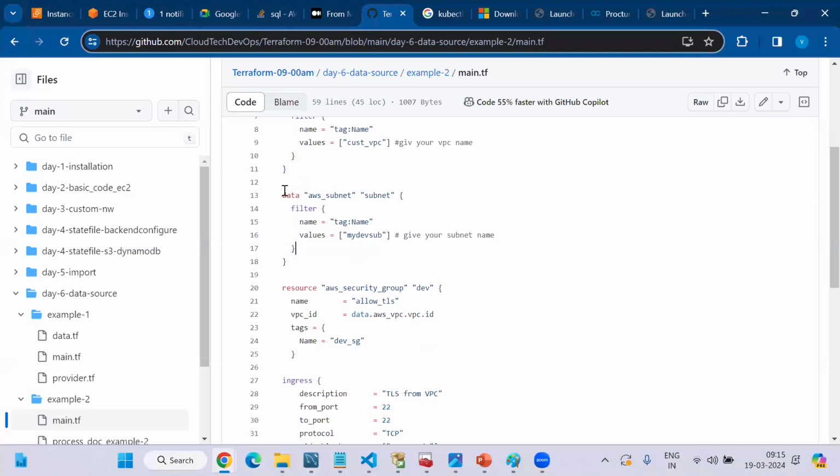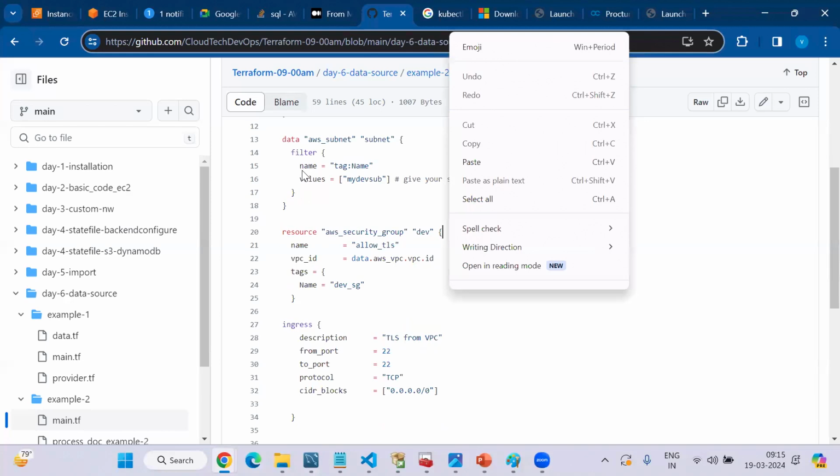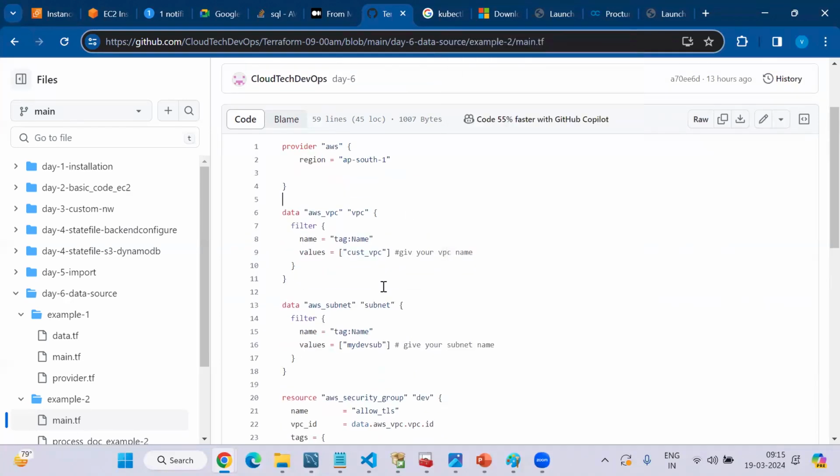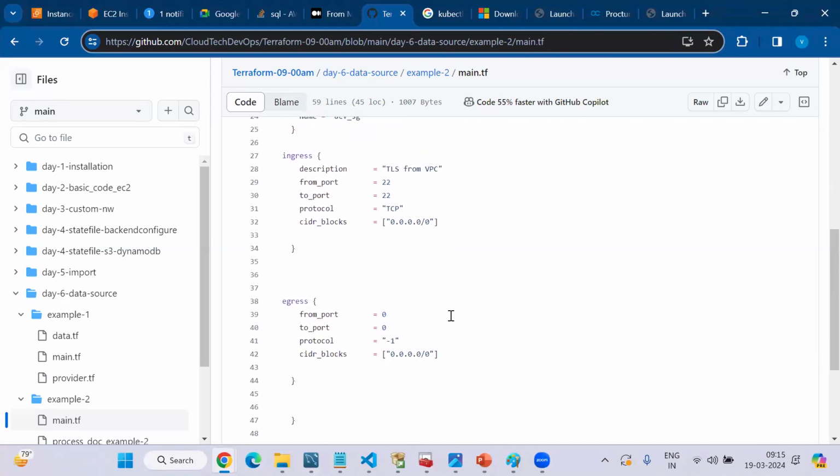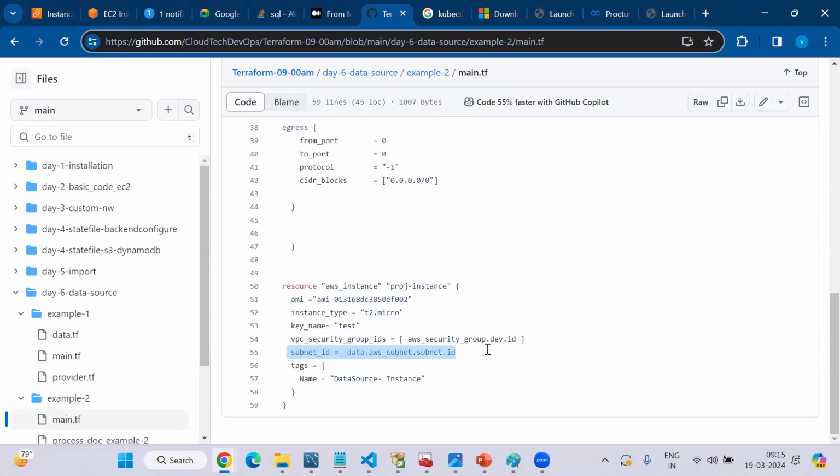And also I'm calling my subnet by using data block. I'm using the same VPC, whatever you are going to call that VPC, for creating a security group. And this subnet I'm using for data.aws subnet ID.